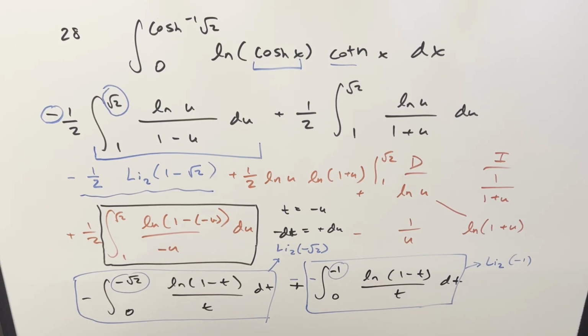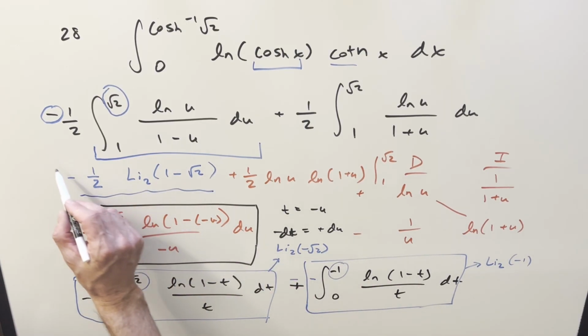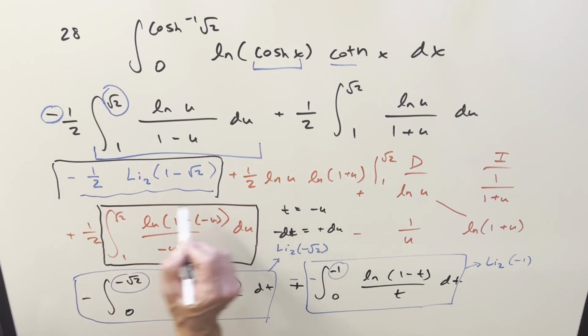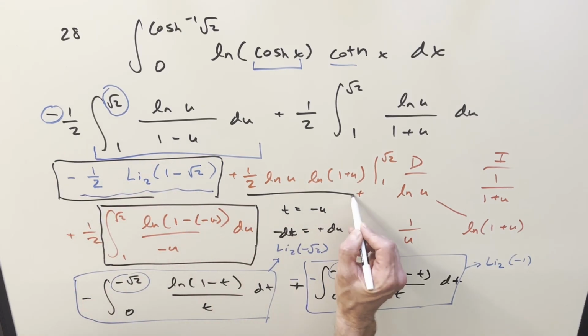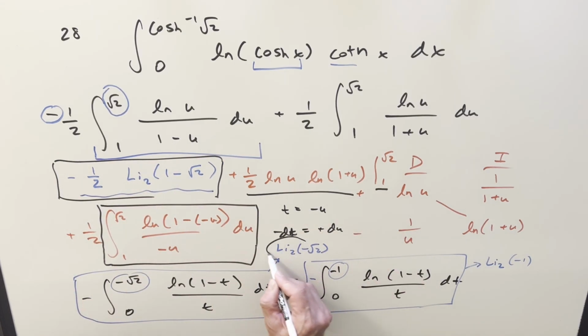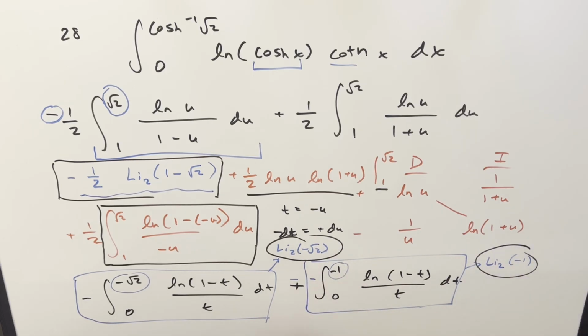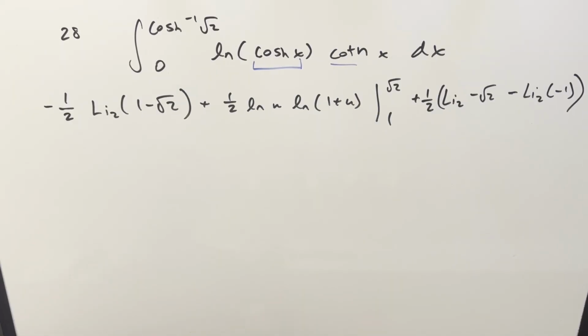So now you can see I have a mess, but we can put it all back together because let me just summarize all the different things we have. We've got this piece from the beginning. We've got this that we still need to evaluate, and we've got 2 dilogarithm values. So I'm going to clean up the board. We'll bring it all together, evaluate it, and see if we can finish it. Okay, now we can just see if we can try to evaluate this and put it all together.